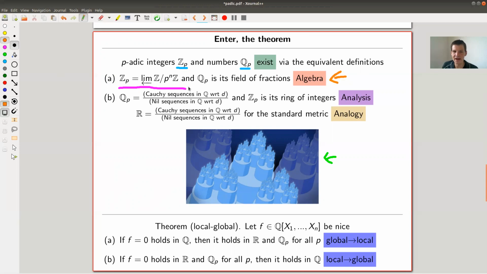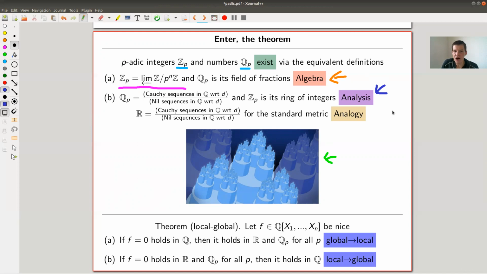If you don't like that because you're unsure what this inverse limit is, it doesn't actually matter. The inverse limit is just a formal way of describing what I did before with these walks on those trees. But it also doesn't matter in the sense that there is another way of constructing those number systems, which is equivalent, but maybe a little bit easier to think about. At least I like it a lot.